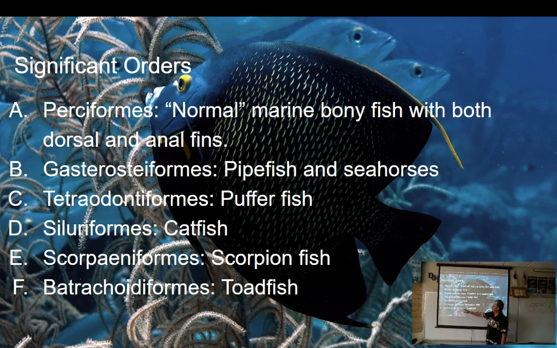Tetradontiformes. Tetra means what? 3? No. One more. Add 1 to that number. 4. Oh, Donty. What part of the body does dont refer to? Teeth. You go to an orthodontist, right? Orthodonture. Tetradontiformes are pufferfish. How many teeth do you think a pufferfish has? 4 teeth. That's what the word means, right? Wow. 4 teeth. Oh, Tetradontiformes.